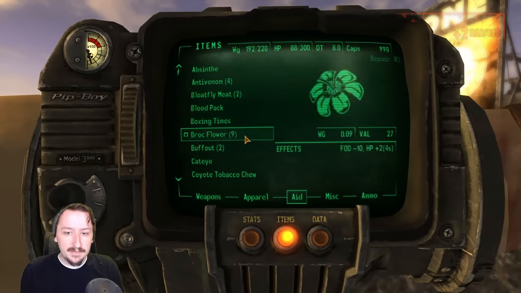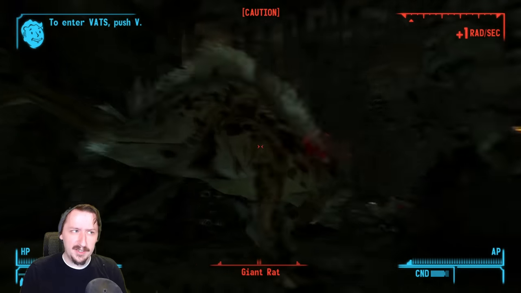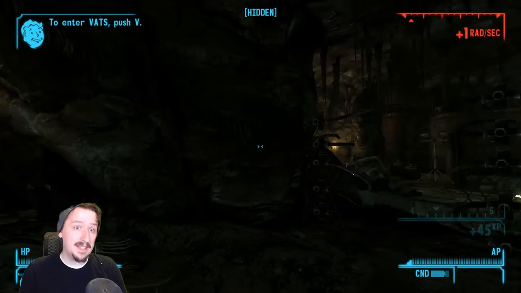against certain enemy types. Tip number 64, Day Tripper, Chemist, and Stealth Girl all work on Stealth Boys, so you can actually extend the life of Stealth Boys immensely with these three perks.